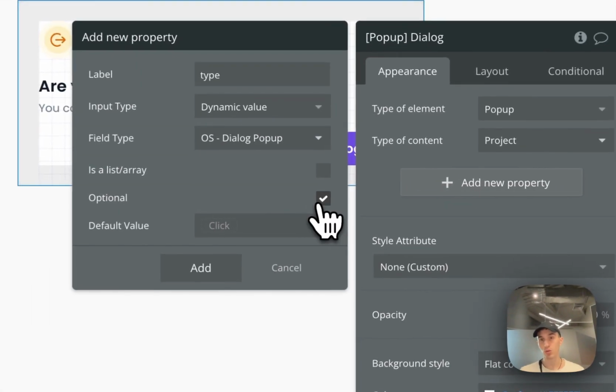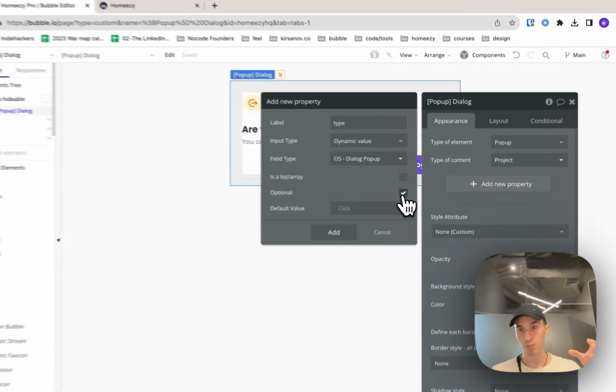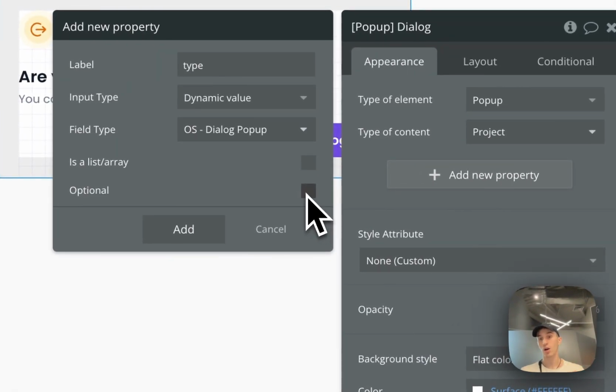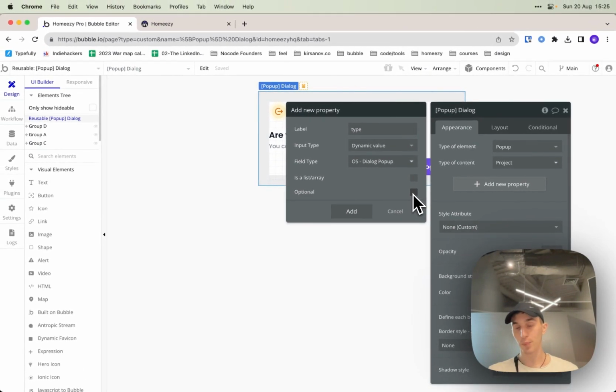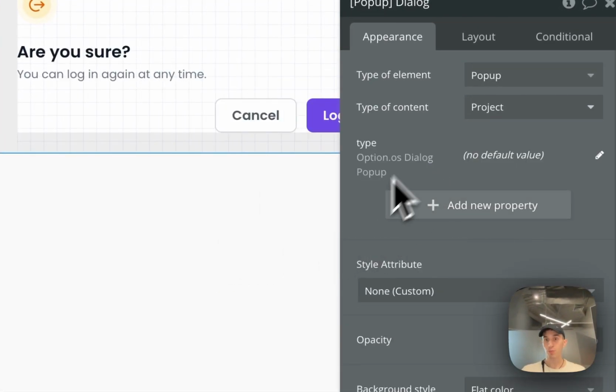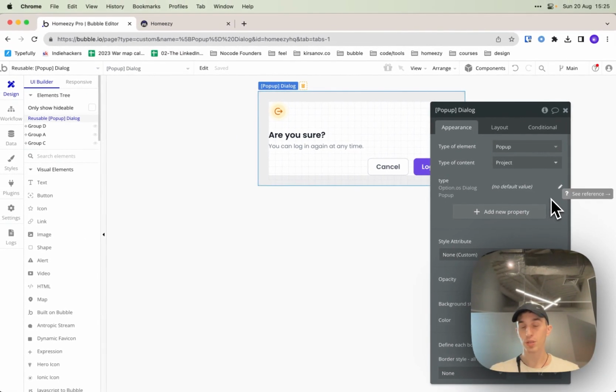For example, this is a nice way to get rid of bugs, because if it's not optional, you need to add this, so it's mandatory to fill in this type of the pop-up when you use this reusable element on the workflow or on the page. But let's keep it optional for now, and by adding it here, you see we have this property.